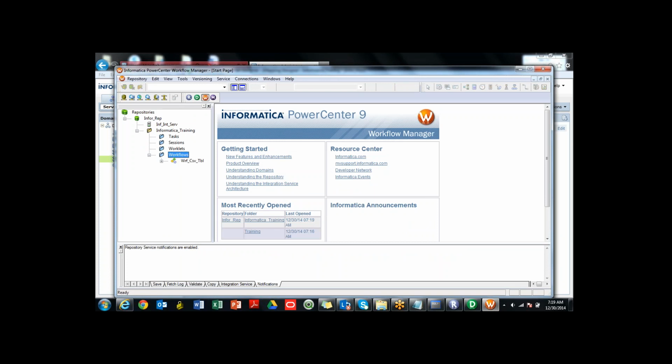Can you see here? And can you see the integration services within the repository? Because now you have to run that map. You need to run those maps. Okay, we'll take it later on. I'm just closing this for a while.